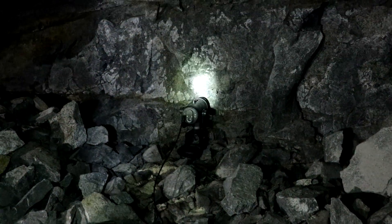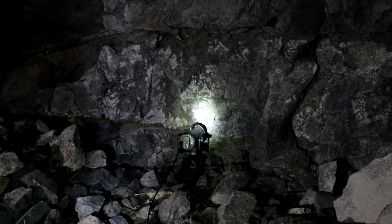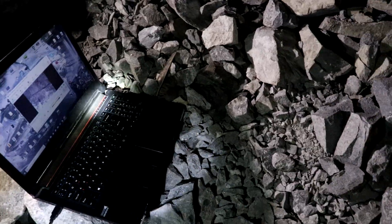Okay, so here I am underground. I've got about 50 meters of rock above my head. There's my Yeti microphone nestled right up against the stone wall there. Got my laptop here recording both video and the audio from that microphone. Let me actually just sync the audios. Make sure that's still recording. Good to go.